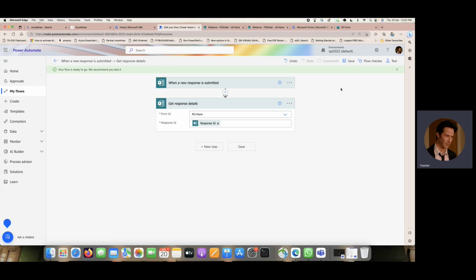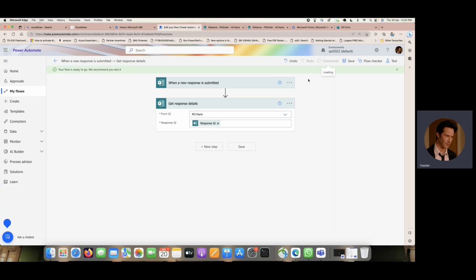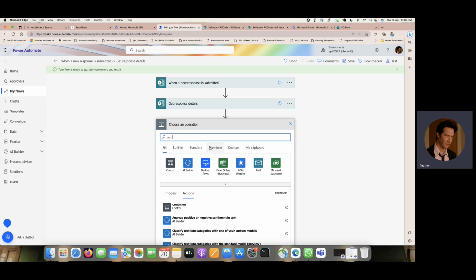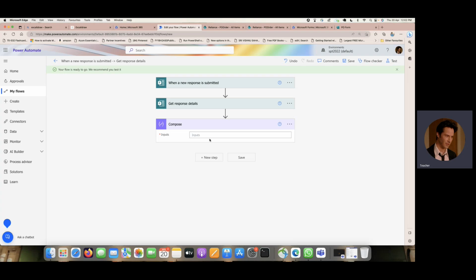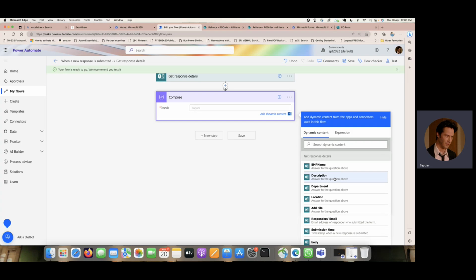Okay. So now here I want to get some of the field values, right? I want to know how I can get the field values, because in get response details I want to see what all fields will come. If I write a compose here and place my mouse cursor here, I can see I'm getting employee name, description, department, location. Some add file is also coming. Let's see how add files will come.